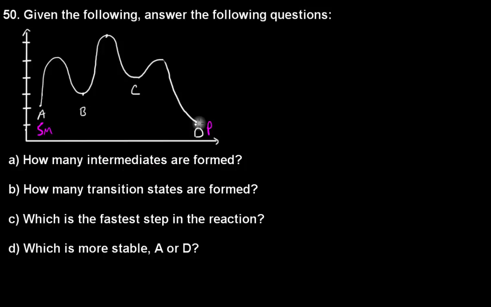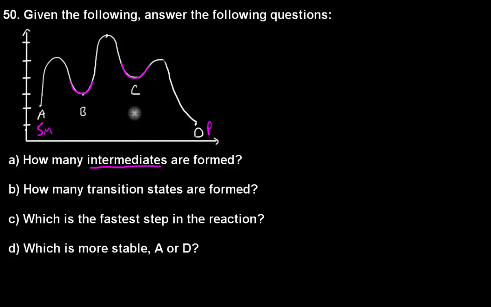Okay, a second criteria for intermediates, or an aspect of intermediates that you'll see a lot of the times, is that the intermediates are going to have relatively high energy when you compare them to the starting material and the product. So you'll want to look for something that's higher in energy than A or D, and then from there we basically have to decide between whether we want to have these local maxima as an intermediate or local minima as an intermediate. So from here, basically, the way you determine the difference between intermediates and transition states is that all of the intermediates or potential intermediates are going to be local minima. Okay, so what that means is that as this line curves down and as it curves back up, this is going to be your local minima. Okay, so this compound B is going to be one intermediate, and this other local minima at compound C is going to be your other intermediate.